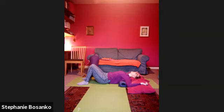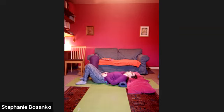So as we come out of the posture now, we'll start with our hands, bring our hands down, and just bring the elbows in, the hands on the belly. And then what we'll do is we'll just move the bottom down, so lift the bottom, move it towards the feet, then move the feet away, and just roll yourself down until your head is supported on the yoga mat, and your hands are on your belly.